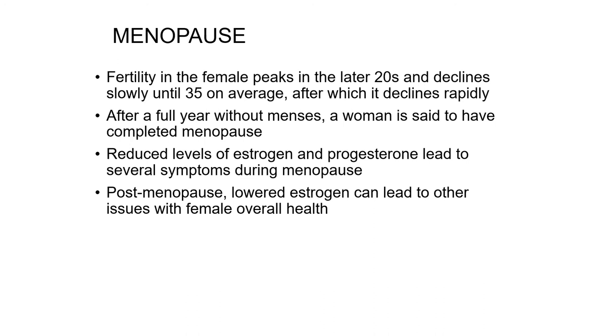And what causes menopause is that estrogen and progesterone just plummet. Instead of rising like they do every 28-day cycle, they just stay stagnant and actually start lowering. And that causes an array of several different symptoms. The main one, most of you have probably heard of this before, is hot flashes. A hot flash can last a few minutes and basically just out of nowhere hits you like a brick, and the female can start sweating like crazy. Sometimes it's actually the opposite. Even though it's called a hot flash, they can get really cold and start shivering. But generally speaking, they get really, really hot, have to sit down, and sometimes can become really uncomfortable and disoriented.